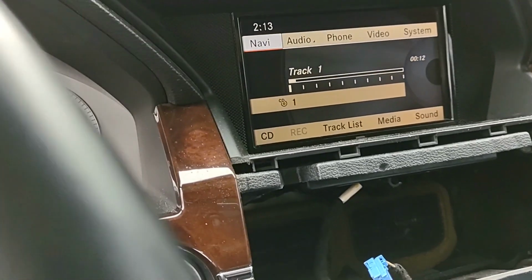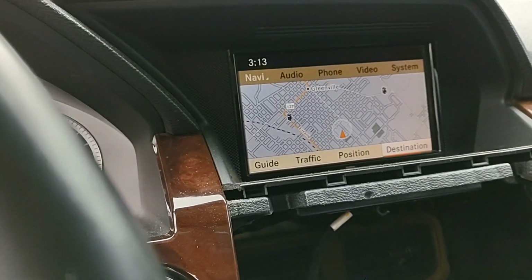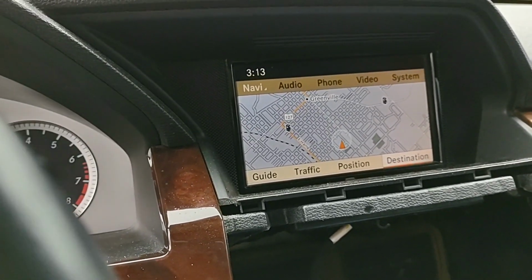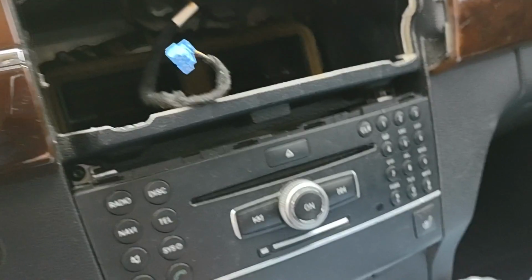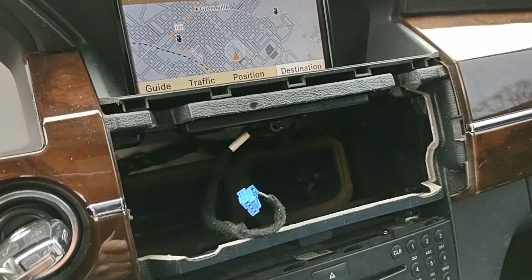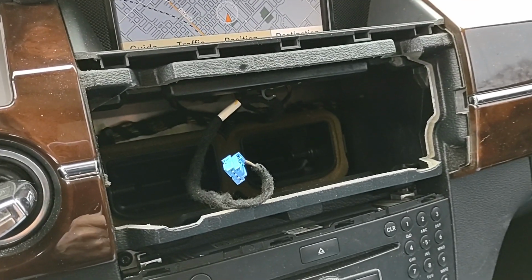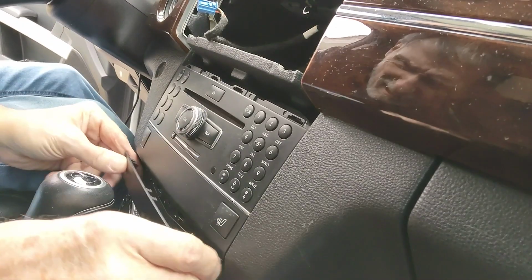And most important, my navigation once again works. I'm a happy boy. So now I just have to put the trim pieces, top and bottom on, get the dash center console vents reinstalled, and I'll be in pretty good shape.